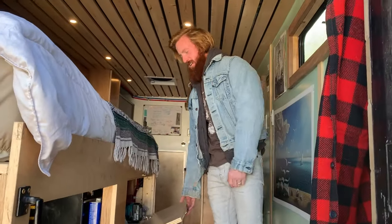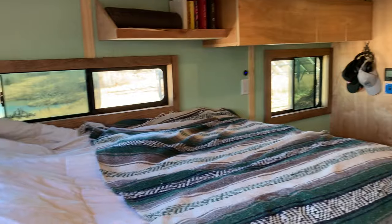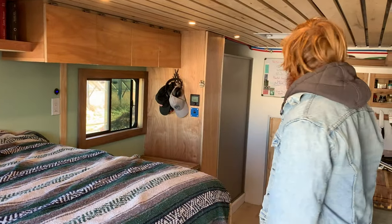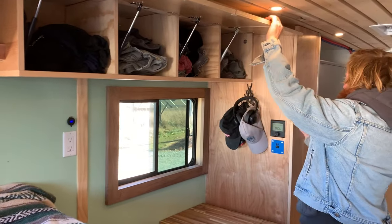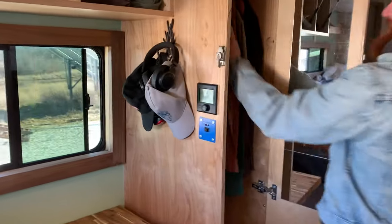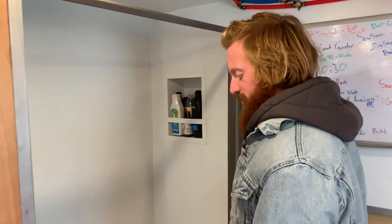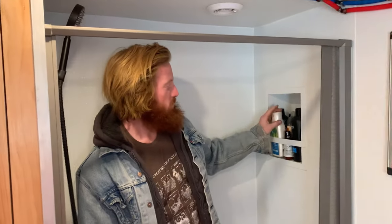This is just additional access to the storage under here. I got a full size bed in here — the box truck has a lot of space so there's plenty of room for a big bed. All these are for my clothes. I put a closet in here with a rod to hang shirts and everything, and a mirror. Another thing I liked about the box truck is there was plenty of room for a full size shower. This is about three feet by two feet, maybe 40 inches actually. I've got an exhaust fan and a place to store my soaps and everything.